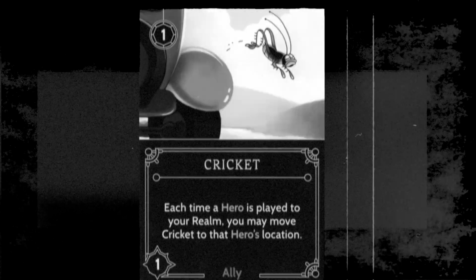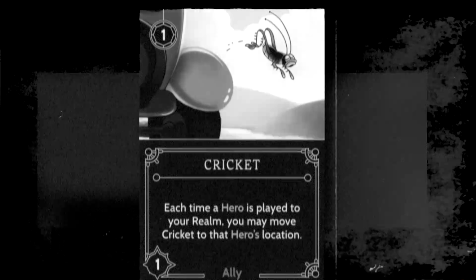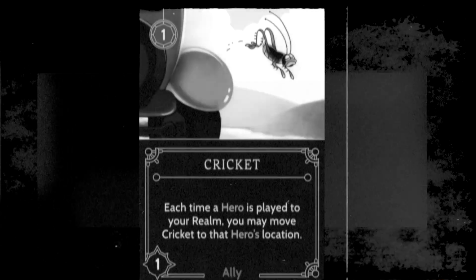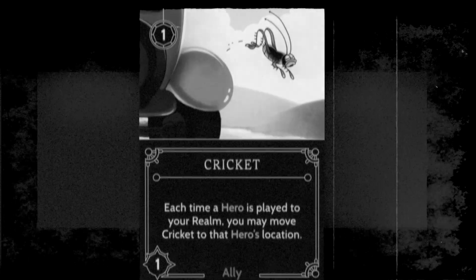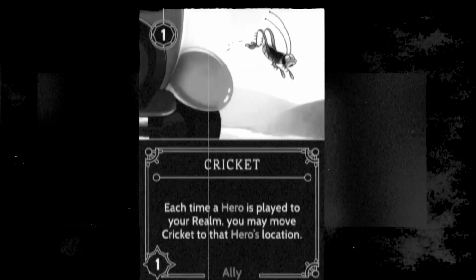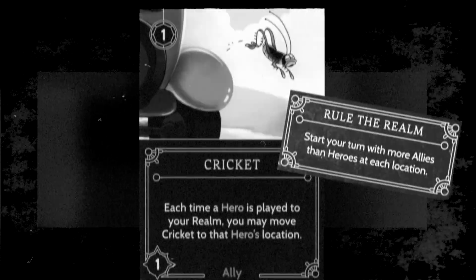And the last ally is Cricket. It's a cricket. This little insect has a strength of 1 and costs 1 power to play. Also, whenever a new hero is placed into the realm, Pete may move this little guy to that new hero's location. This can be very handy to keep the balance in Pete's favor for completing the Rule the Realm goal. So go ahead and play this card as soon as possible. And that's it for Pete's allies.